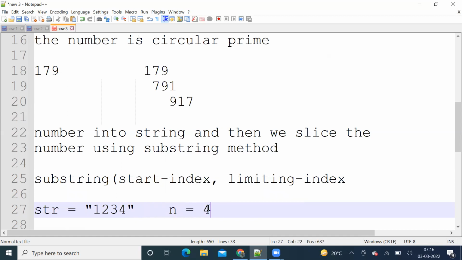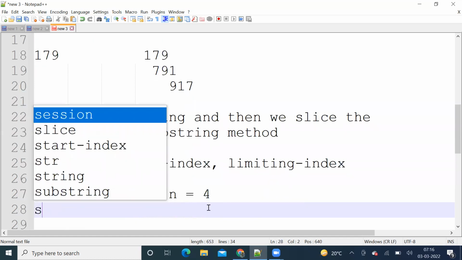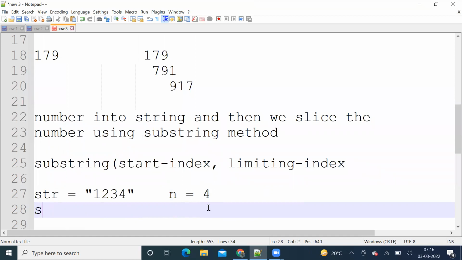There are 4 characters. Now, if I take a substring of it from 0th index to n, what I get are the 0th character, first character, second character, third character.